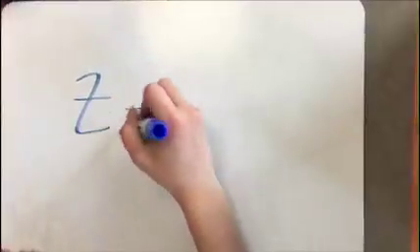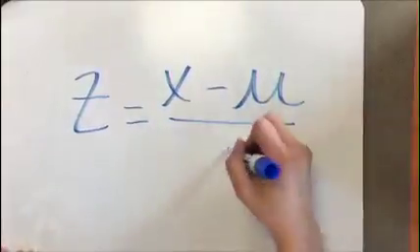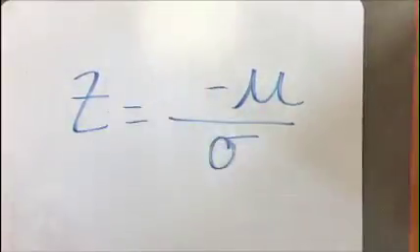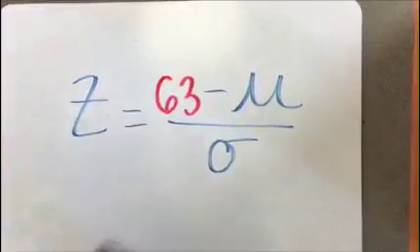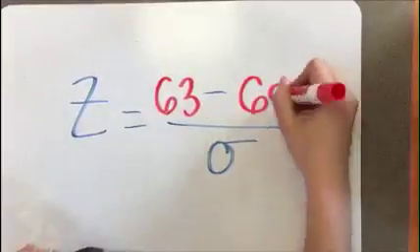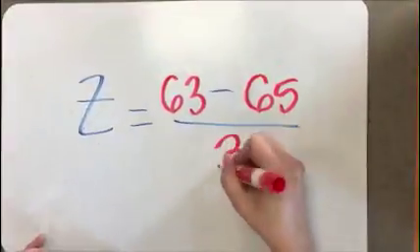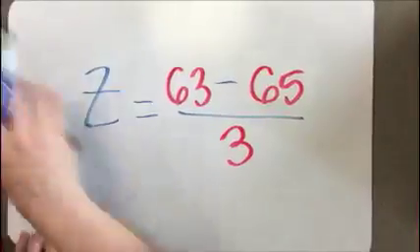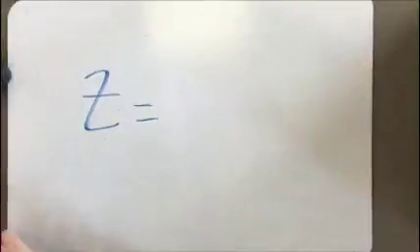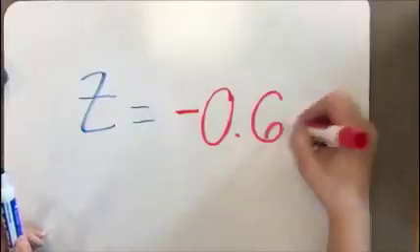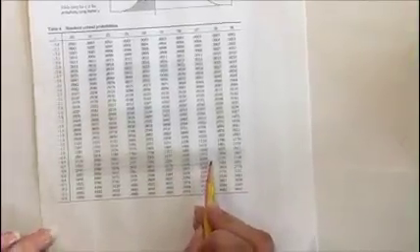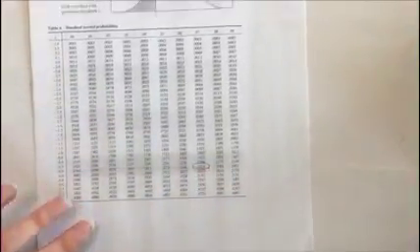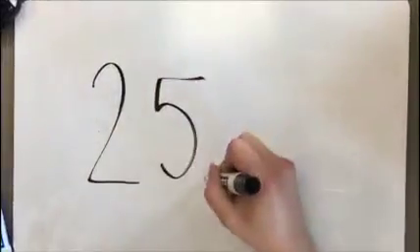First, standardize the data using z equals statistic minus mean divided by standard deviation. Solving for z, you find that the standardized value of 63 inches is negative 0.67. Then use Table A to find the corresponding probability to a z-score of negative 0.67. On the left side of the table, find negative 0.6, and along the top, go to 0.07. The corresponding probability is 0.2514. So there is approximately a 25.14% chance of a woman being less than 63 inches tall.